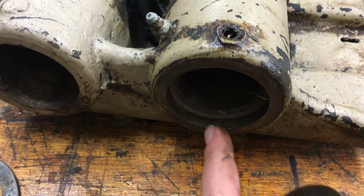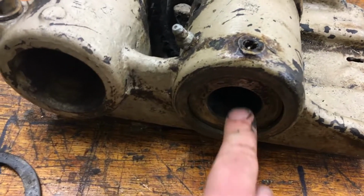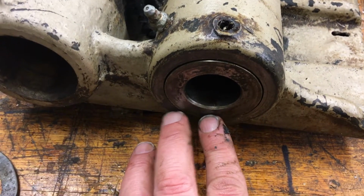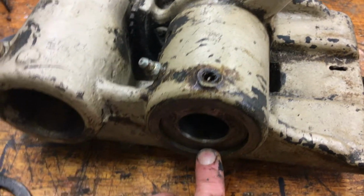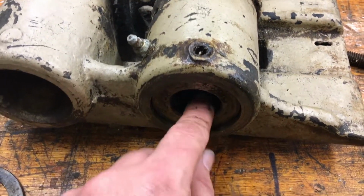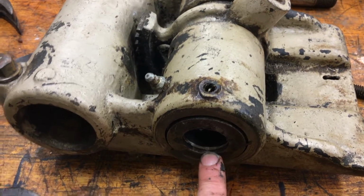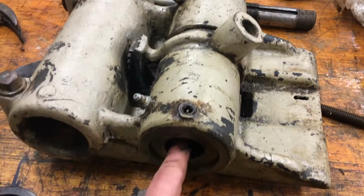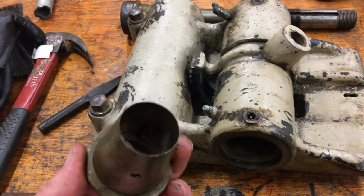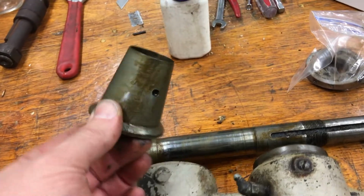So it stays on the shaft, and then it turns in here. There's a bearing in the casting. So I guess as these things wear, and I'm gonna go ahead and guess again that that's probably how much they've worn. Probably started here and now it's in like that. And probably the same thing on the other side. You just tighten the nut there, and you've got the spacer, and that's able to account for the wear. So that's pretty neat. And I guess when they wore down, you'd buy some new ones. But now we're 100 years later, and they're out of business, so we're not going to get any new ones. But it'll probably be just fine for our use.